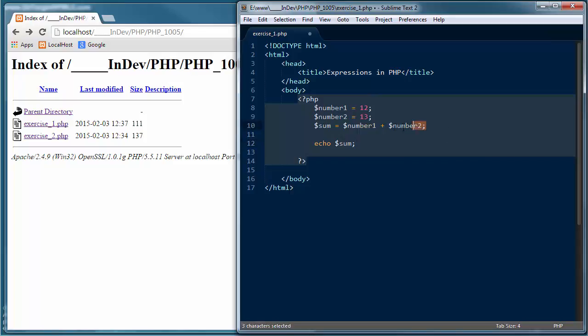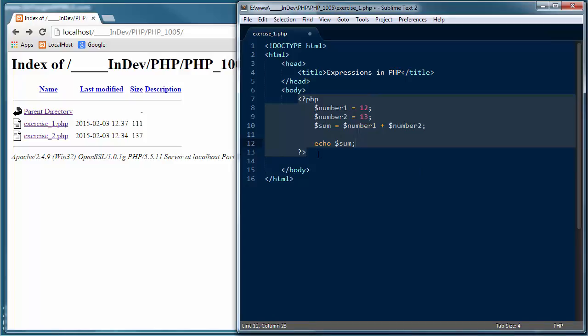This is what's called an expression in PHP. When I take two or more variables and add those variables together, or combine those variables together, because it doesn't have to be addition, to create another variable, that's called an expression in PHP. And we do it quite often. There are many times inside our programming that we're going to take the value of variables and combine them to make a new variable.